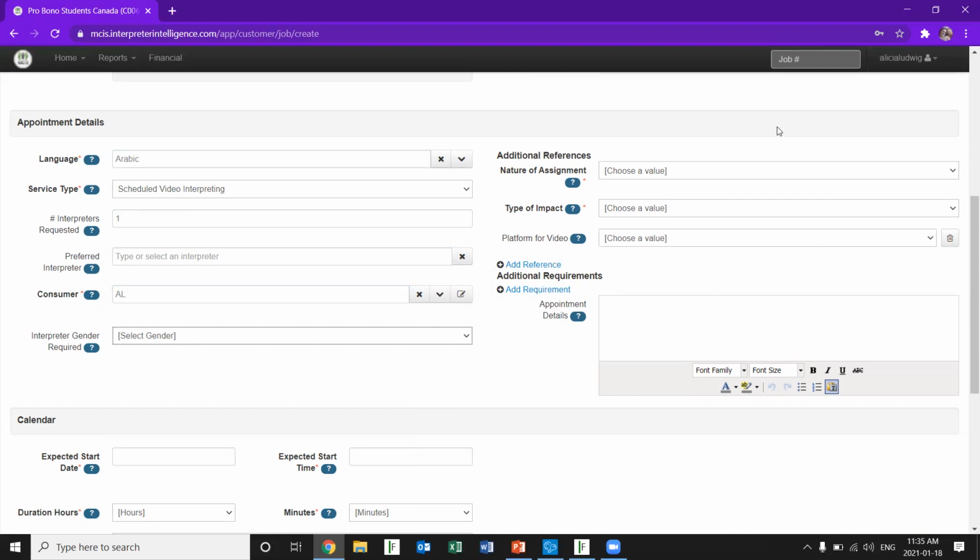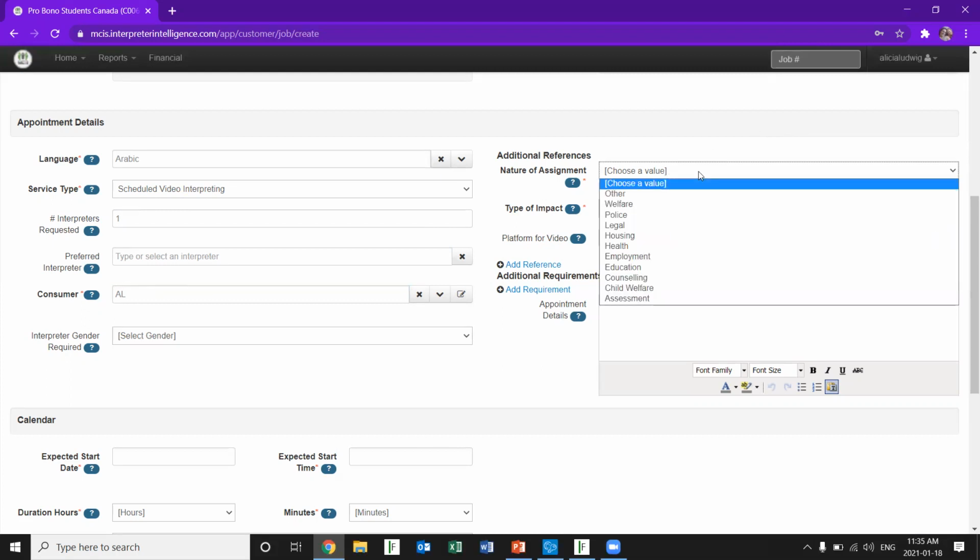So because MCIS is a social nonprofit enterprise, we do go for government funding, as well as we want to ensure that we have enough interpreters on our roster for our client needs. So this is where these additional references come in.